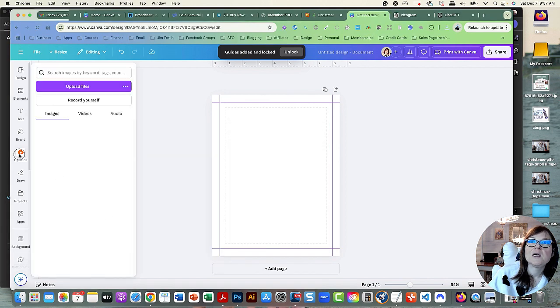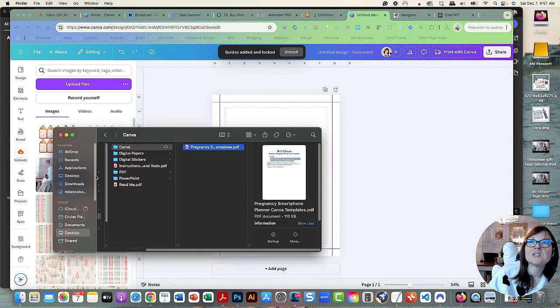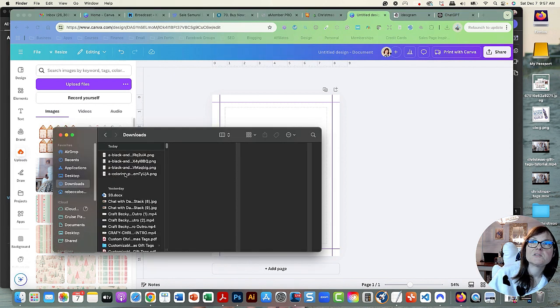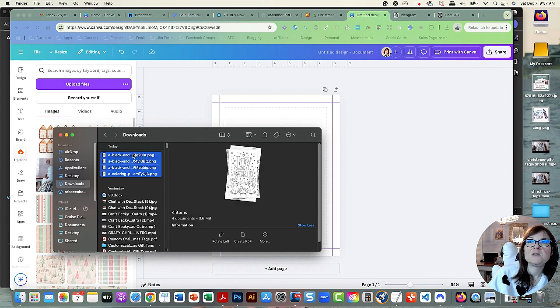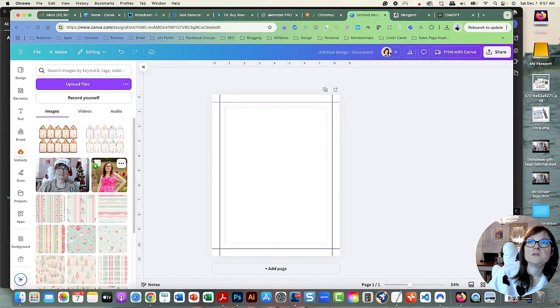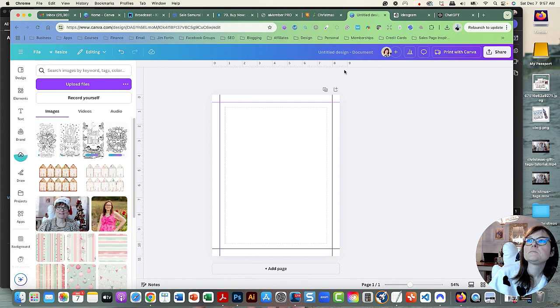So now let's go into uploads and let's upload all of our images to Canva. So I'm gonna hit shift and go up in my downloads and scoot it over. And let's call this Christmas coloring pages. We can sell this as printables on Etsy, or you can self-publish a book with the margin. So you would put the images not past the margins, because it'll get rejected on Amazon if there's anything past these margins. Because when Amazon prints on demand, it can't have anything past the margins, because it won't work otherwise.